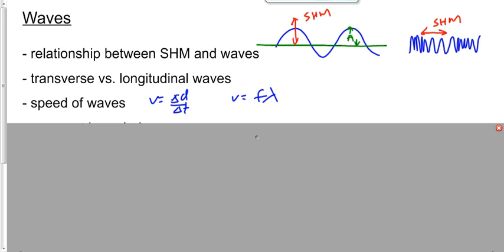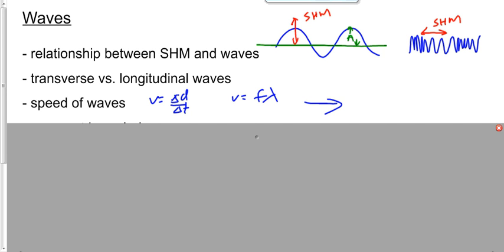What you often find in these ones is that you end up having to divide or multiply by 2. If you're given the distance from you to the wall, but you want to find the time that it takes for sound to go from you, reflect off of the wall, and then back to you, then whatever time you get, you've got to multiply that by 2, or multiply the distance by 2.